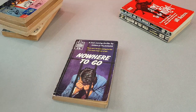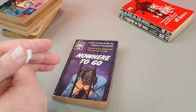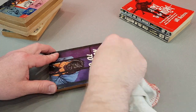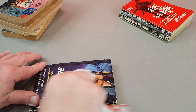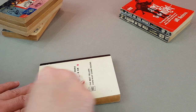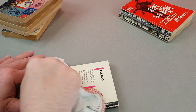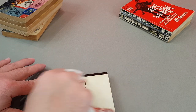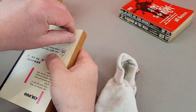This is another one. Shouldn't be too bad. Should come out quite nicely. But it's like the books almost eat the polish somehow. Nice dramatic cover, this one. I can't see a cover artist name on this, so I couldn't tell you exactly who it is, but it's a nice one all the same. This one's got a much cleaner back cover than a couple of the other ones, which is good because it's all white, but even this has got up loads of dirt, loads of it. Few little bits there we are.